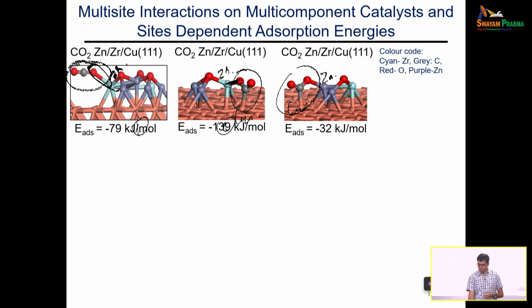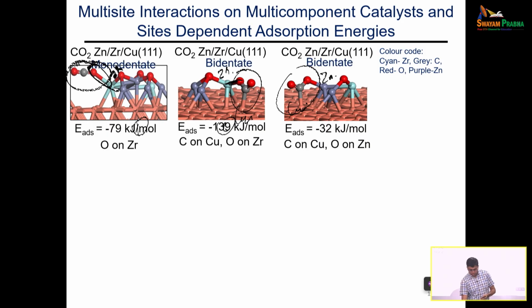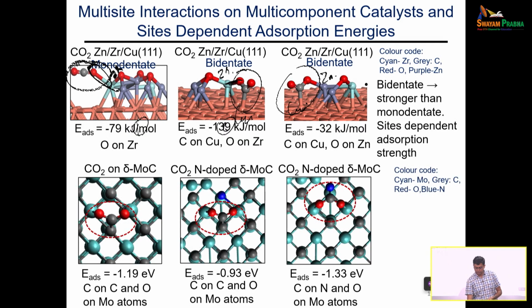So, if you see, the points of contact are copper, which is the same. So, the difference in energy of 100 kilojoules that you are seeing has to arise because of the point of contact with the zirconium and the zinc, with everything else remaining the same. So, if adsorption happened with all of these kinds of components in your material, you can see if adsorption happens in this place versus this, your adsorption energy can be different by over 100 kilojoules, and that is huge. So, that becomes very complex for you to figure out.